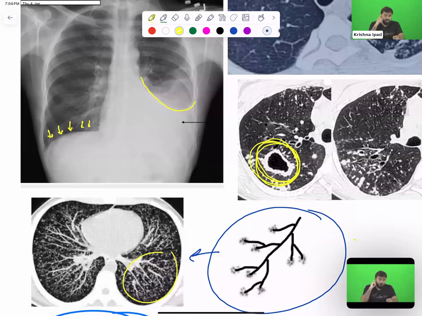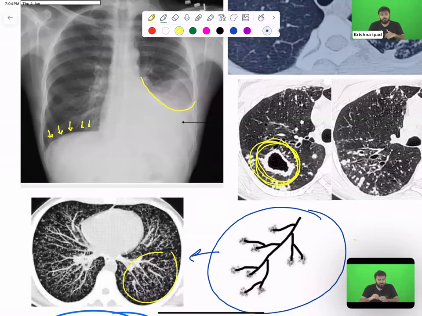Very good. Okay. Remember one thing. X-rays will not be taught in microbiology. Any microbiology video you see on YouTube, no one will teach you X-rays. I have to integrate it clinically. So I have integrated it. Okay. This is how you have to study. Any topic, integrate it clinically.